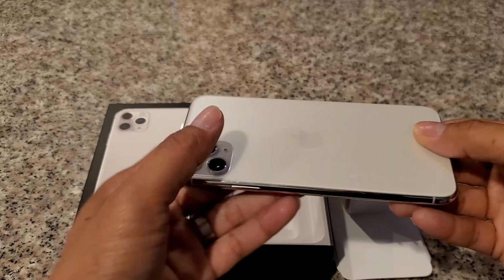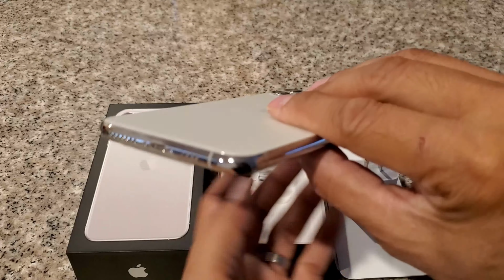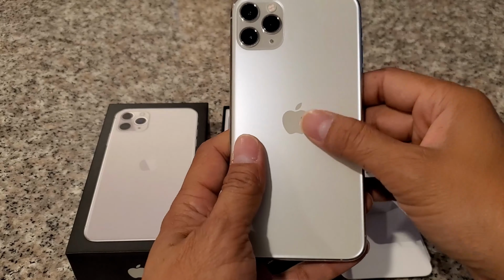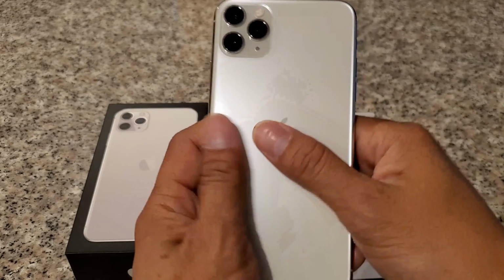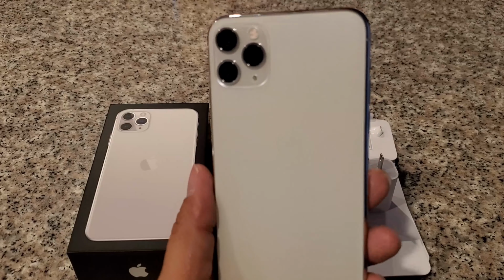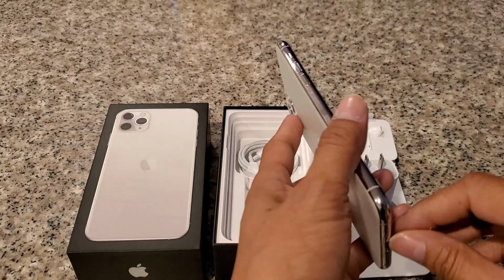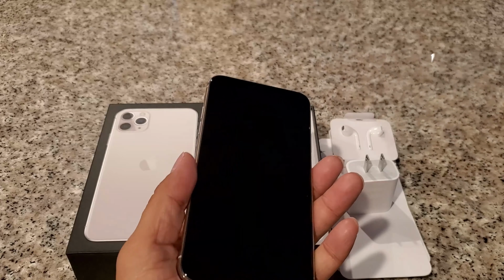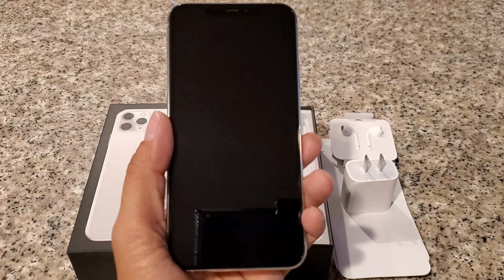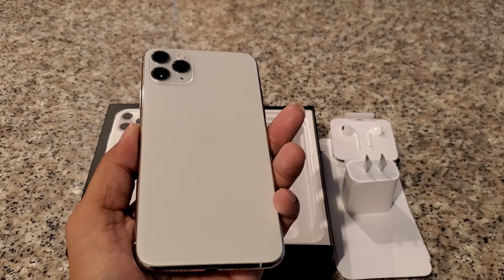Wow, this is nice. Around the phone, the frame is all stainless steel, and you have this textured matte finish in the back where no fingerprints. Yep, my hand is all over the back and I don't see any fingerprints. Check that out. That's awesome. All right, let's take a look at the screen. Wow, that's nice. The phone is about 7.97 ounces.